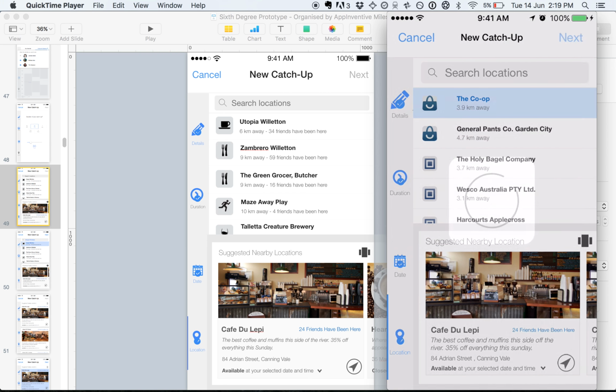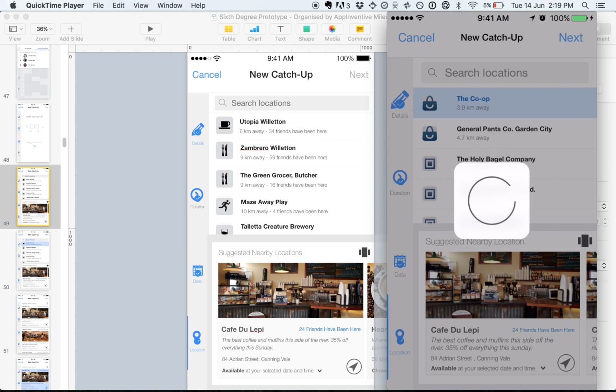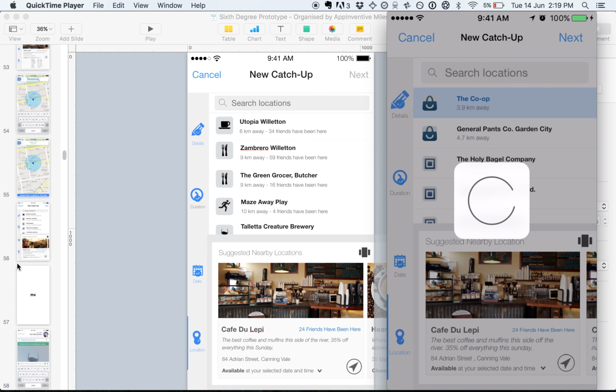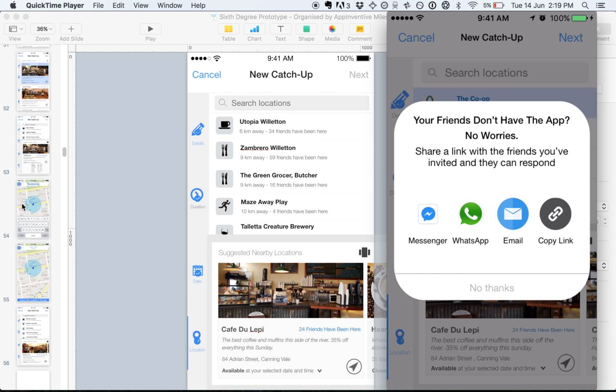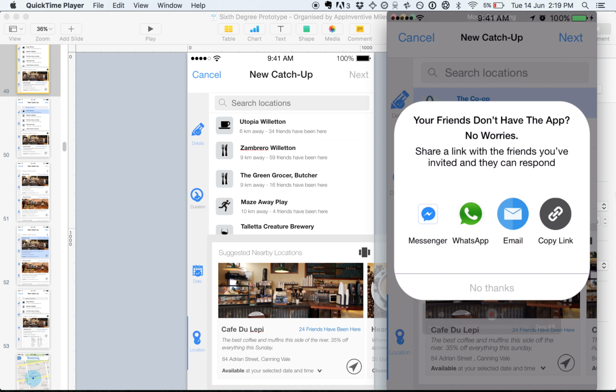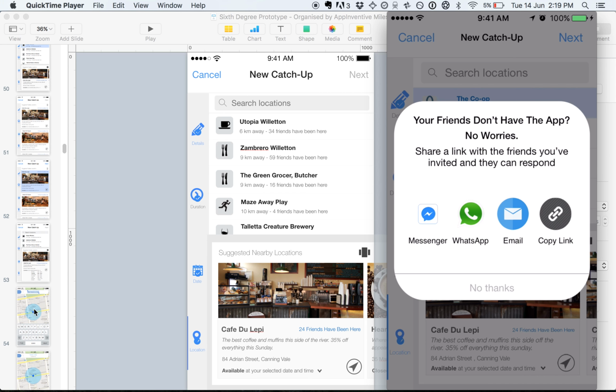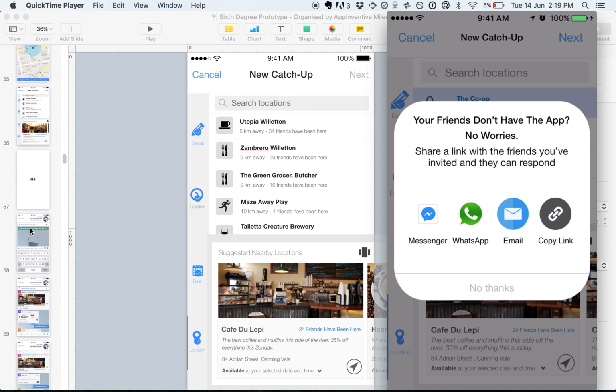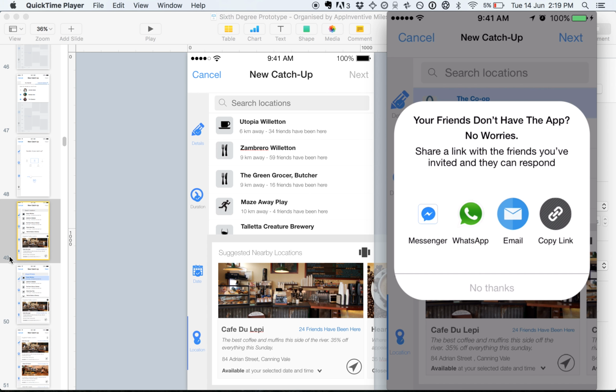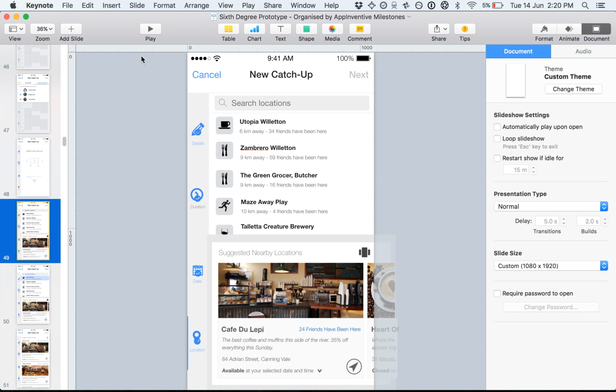And the final thing is when you click next here, this screen does not look correct. This pop-up here does not look right. Again, I don't know where it is in the Keynote file. Maybe I've missed it. If I have, let me know, because that doesn't look like it should. It just looks completely different and out of place. But I'll leave that here for now, and then we can have another discussion if need be.